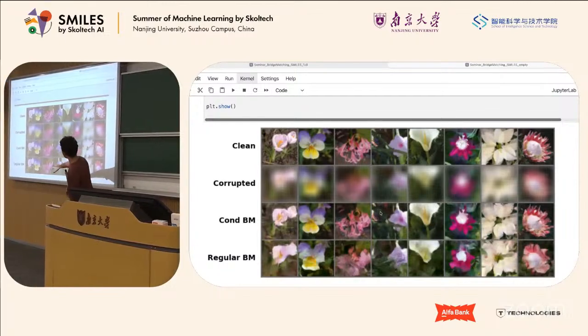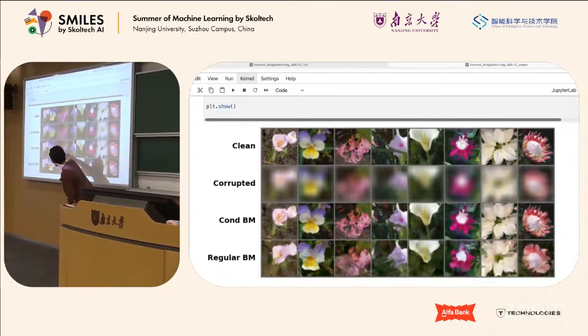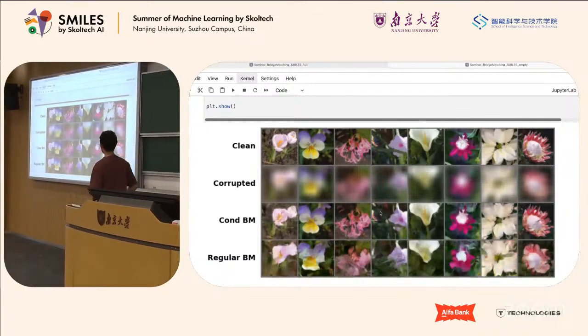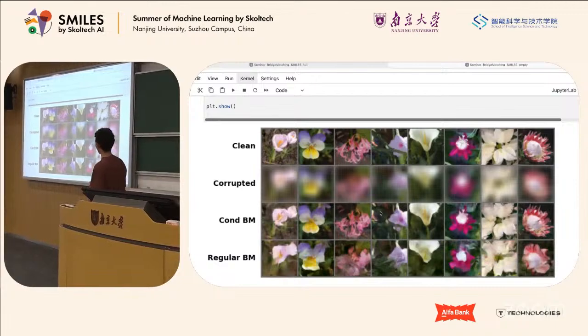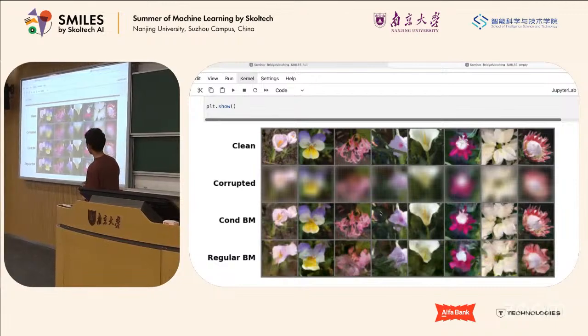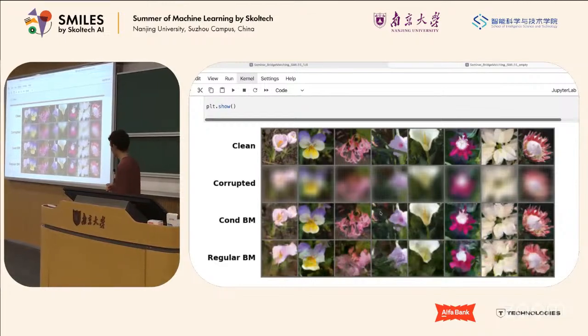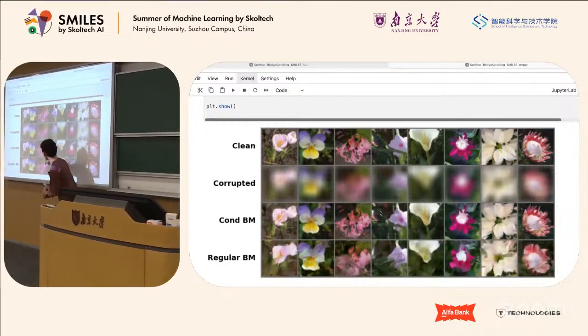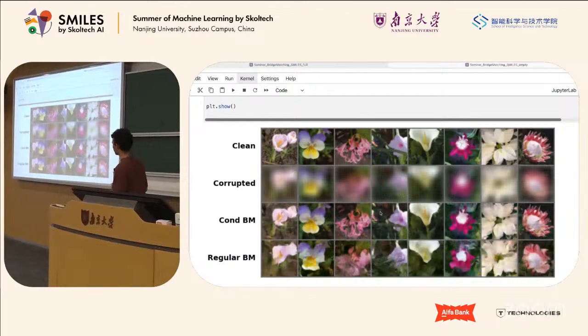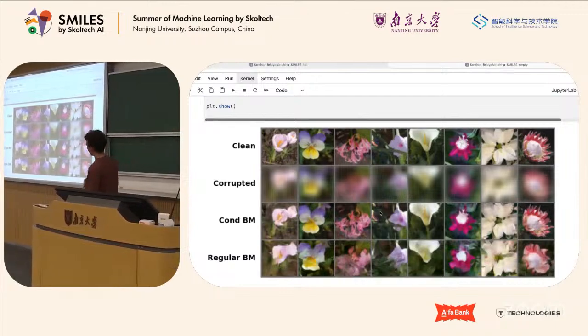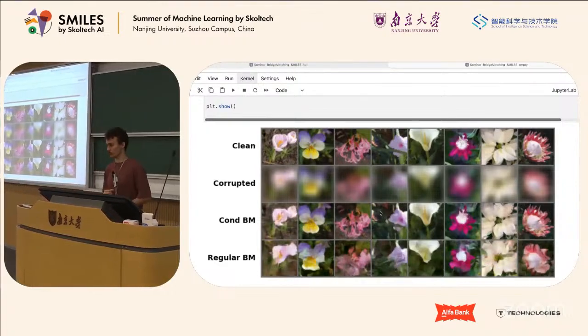Oh, also, you can see this case where the sample on the bottom, the sample from conditional batch matching, is quite decent with respect to the clean one. It almost seems like it has been in a training set. However, it isn't, because it is a validation set. So in this case, you can see the difference between conditional and unconditional batch matching quite well, and that in this particular case, conditional batch matching looks a little bit better because of this additional input to the model.